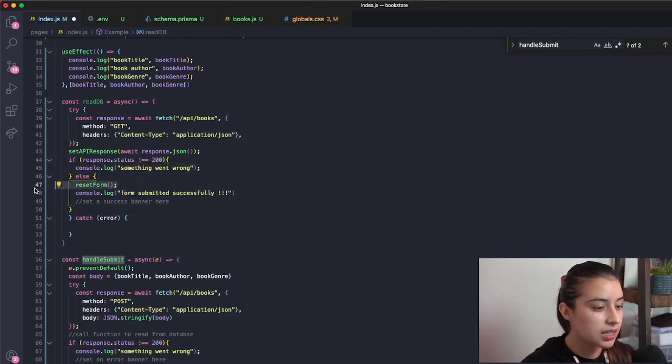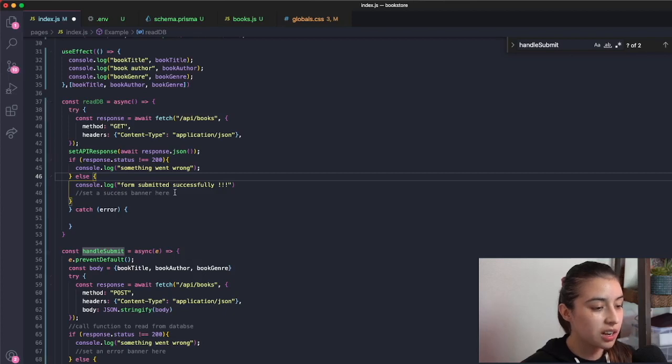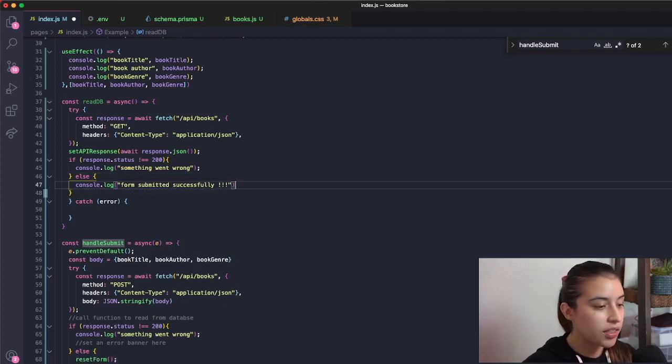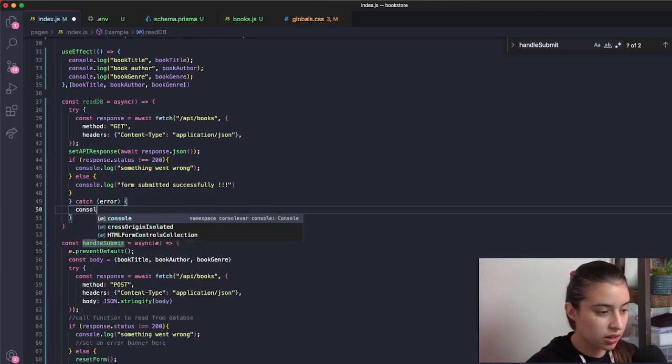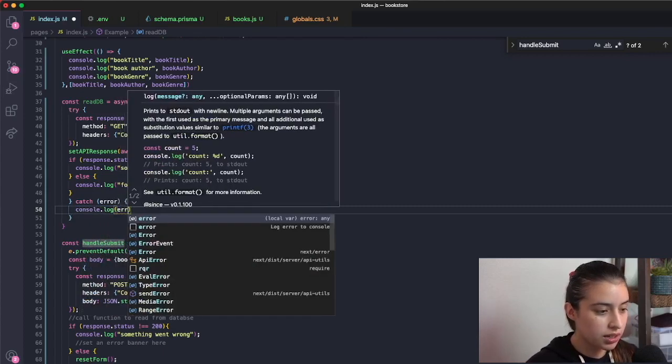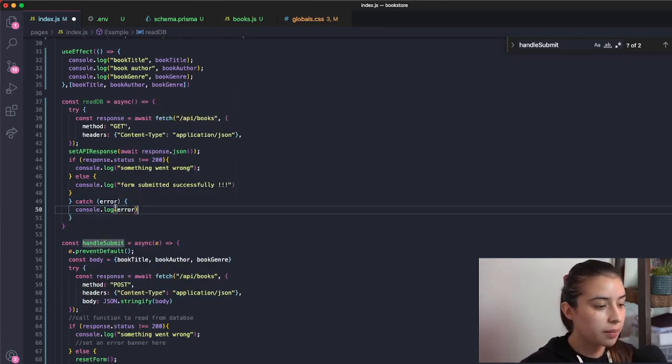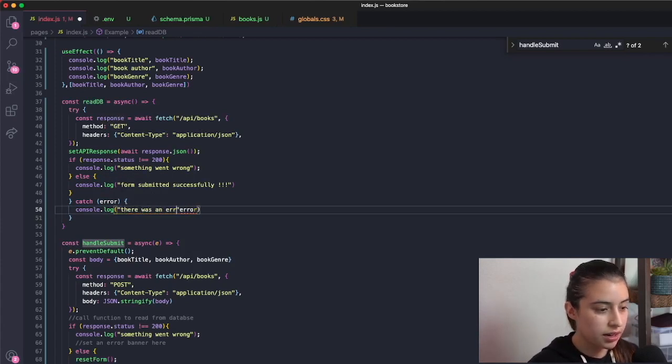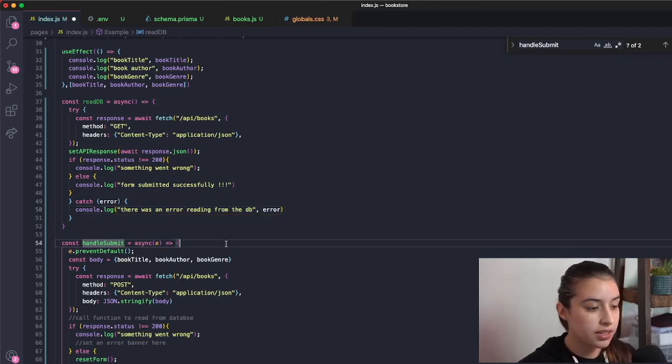We don't need this. This is what we copied from the other one, and we can just console log a success message. Now, if there's an error, what we're going to do is console log the error, just like we did last time, and maybe just add a message to the user. There was an error reading from the database, and then a comma, and the actual error itself.